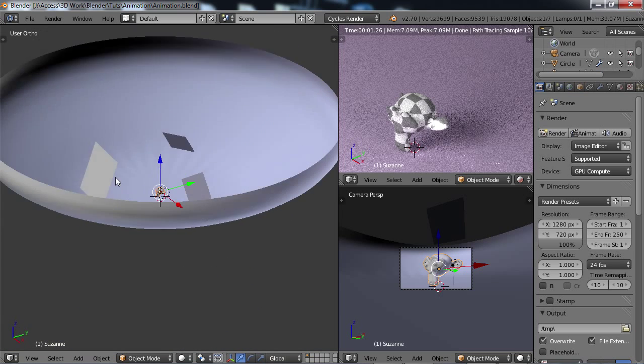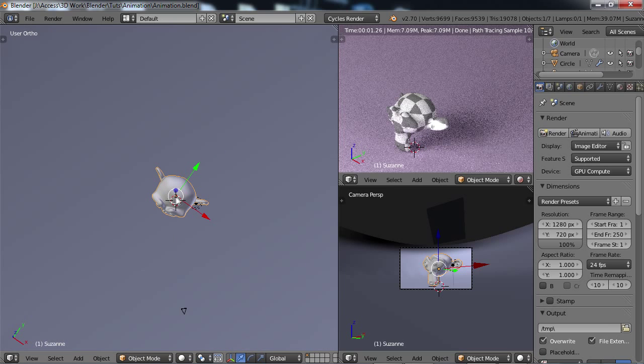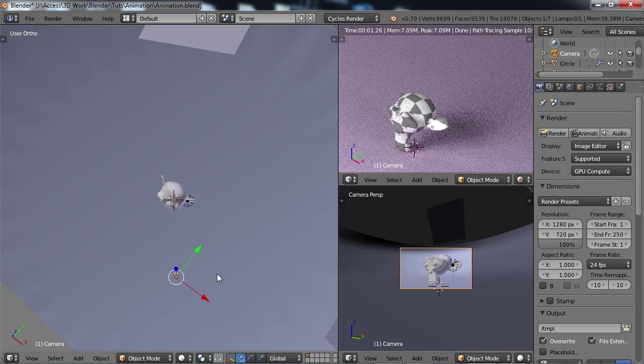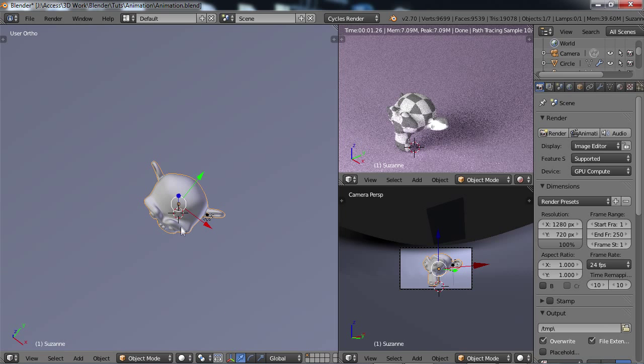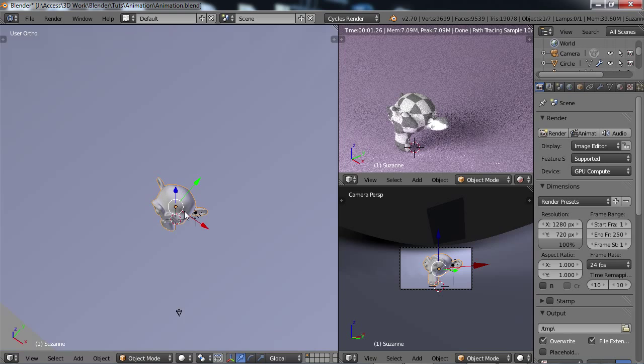You can take the object and move it past the camera, and set keyframes along your animation path so you will see the monkey, or whatever your object is, move past the camera. Or you can actually take the camera and move it, setting keyframes so that only the camera is moving, and it makes it look like your object is moving. You can picture this as a race car, and you move the camera so that it looks like your car is moving instead. That's fairly simple to understand, I think.